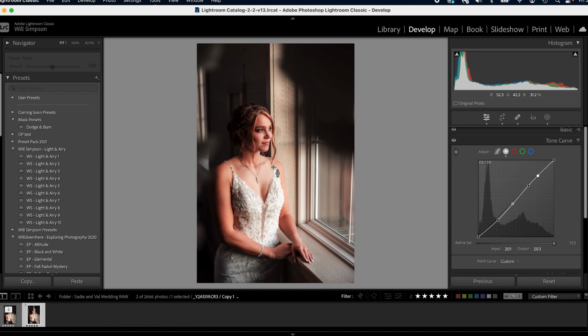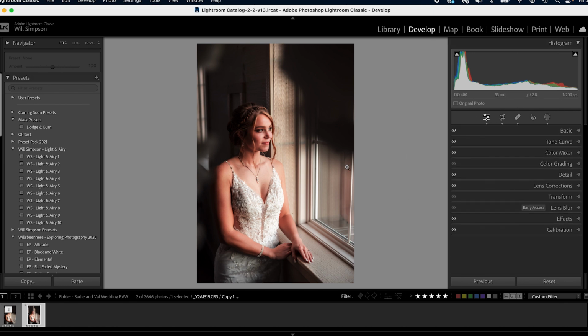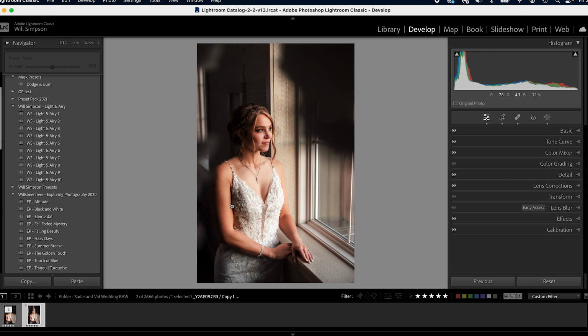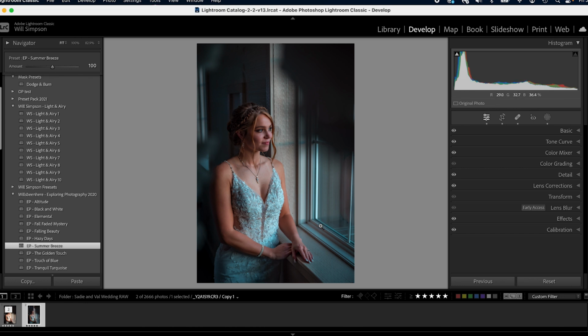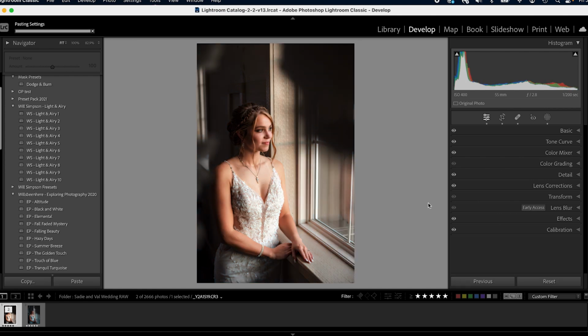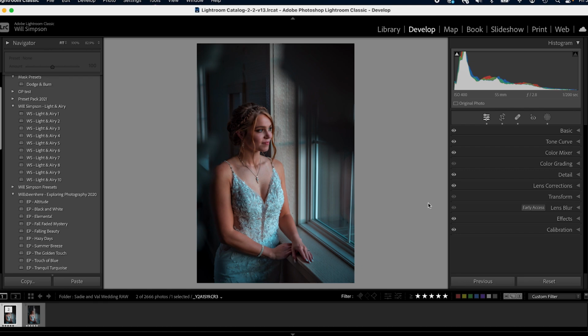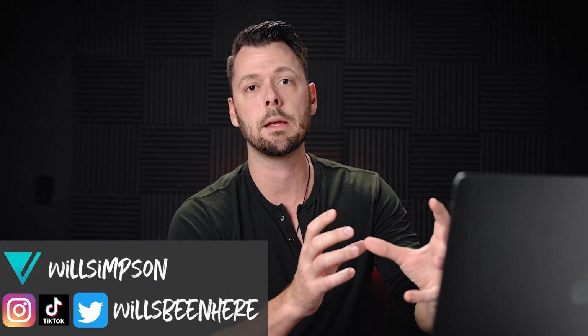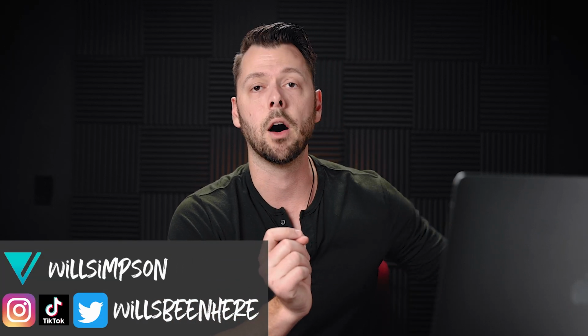The next and last one is very cool. Let's say you finished an entire edit, right? I'm just gonna apply this quick preset to this image, and now I've made an edit. Now, all I have to do is go over here to the other image, and if I simply press the previous button down here, it will make the exact same changes. So if you want to copy and paste, you can do that, but this is an easy way. You finish making all of your edits, Lightroom saves it in the background, you go to another image, press previous, and it will use all of those same edits that you just did and put them on that image.